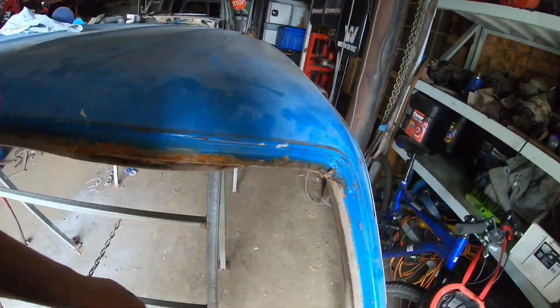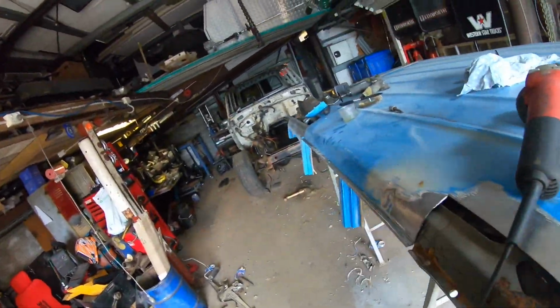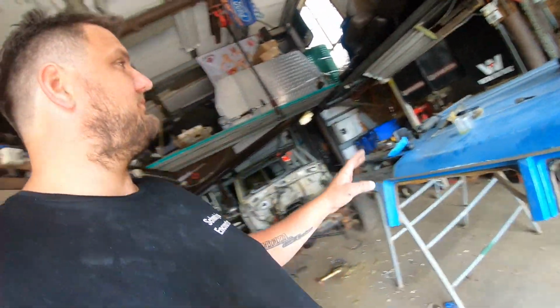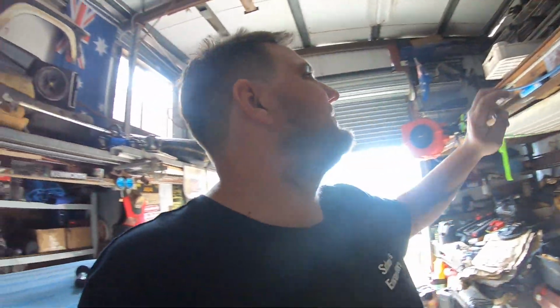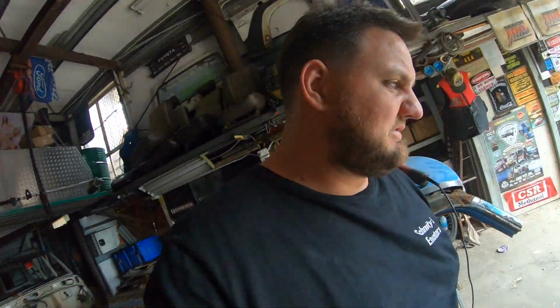So I'll probably go along and just take any patches I want, because at the end of it, this roof section is going to end up on a trailer and getting destroyed, going to scrap metal. So it gets out of my way, because it is actually taking up space I need. Where that roof was sitting is going to become the nook for all Pam's car's stuff. So like all the guards and stuff will go up into that hole. There's like 2 boxes of parts up there ready for her car. There's a box there we got yesterday from a mate down the coast.